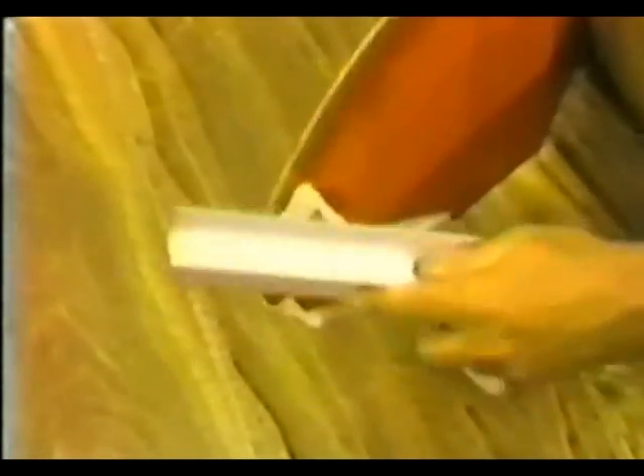We're using sandpaper to cut the fiberglass off, as opposed to a razor blade, because we've only hot stuffed where the wing is and it didn't go any further than that. A razor blade tends to fray the fiberglass if there's no hot stuff in it. If there is hot stuff, of course, it cuts cleanly.